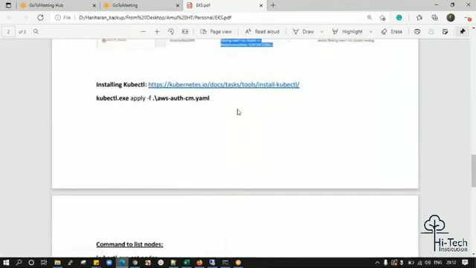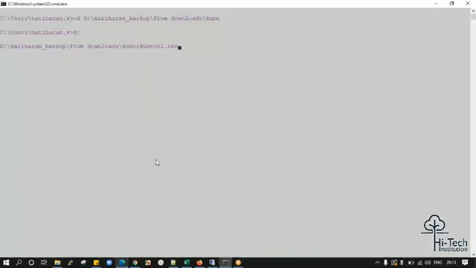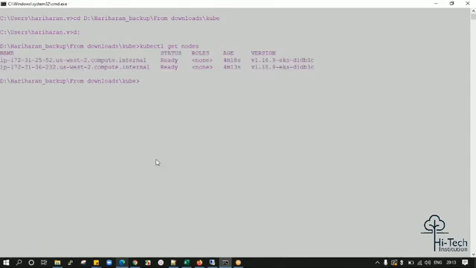You can download kubectl from that location, and I kept kubectl here. kubectl get nodes. When you run this command, it will give you information about the number of nodes that are part of your cluster. Up to this point we completed yesterday, I believe.